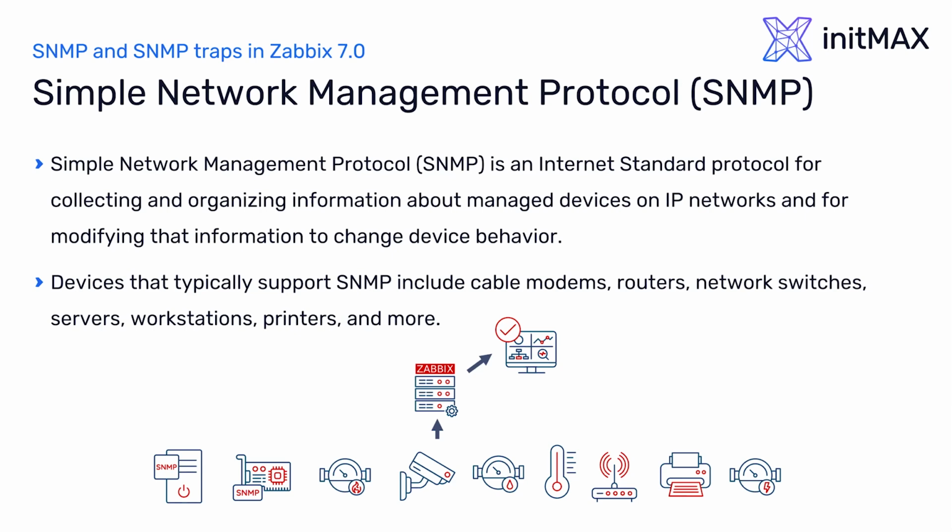SNMP is an Internet Standard Protocol for collecting and organizing information about managed devices on IP networks and for modifying that information to change device behavior. Modifying is supported with SNMP, that is possible, but in terms of Zabbix, we usually talk about monitoring. Devices that typically support SNMP include cable modems, routers, network switches, servers, workstations, printers, and more. Those are the ones that we usually think about.